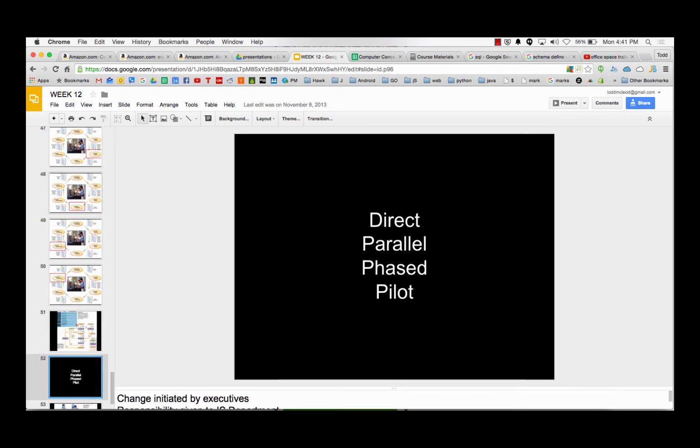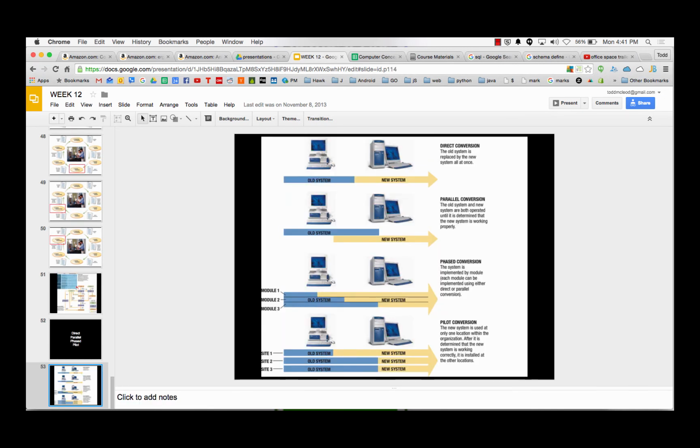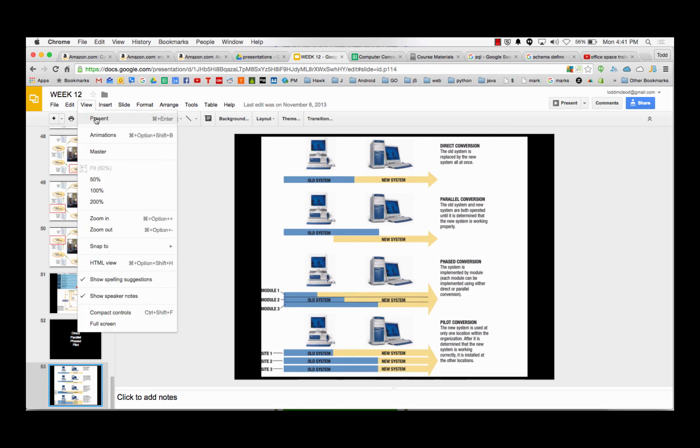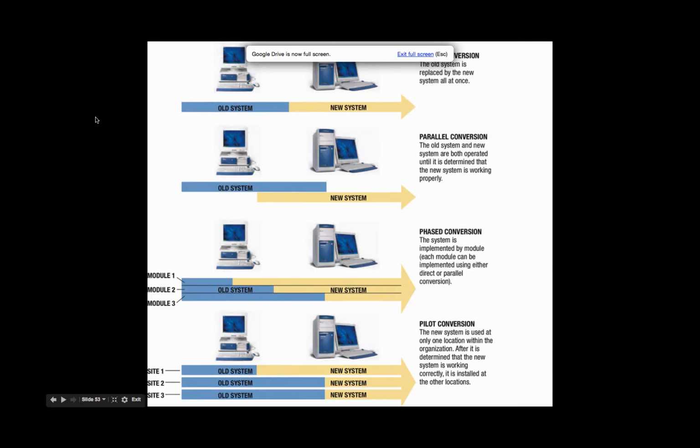And then when you implement the system, you could do it in a direct, parallel, phased, or pilot way. There's a picture that captures that pretty well. So there's the old system. Friday was the old system. You come in Monday, there's a new system. That's one way you could implement. The problem is if the new system fails, you don't have any backup. And the people using the new system might find it hard, since there's no transition. You could do the parallel conversion, where the old system and the new system run in parallel for a while. So if the new system breaks, you still have the old system.